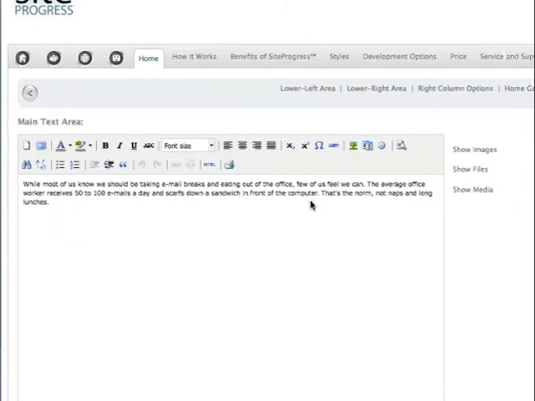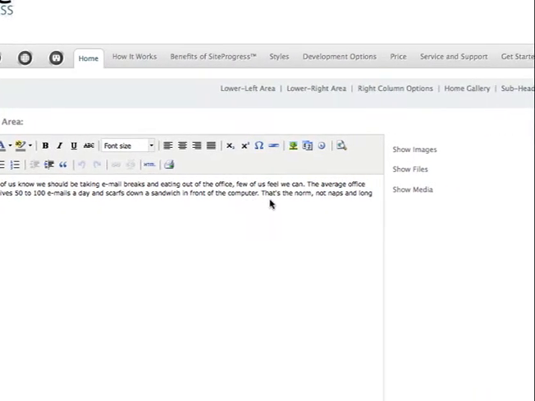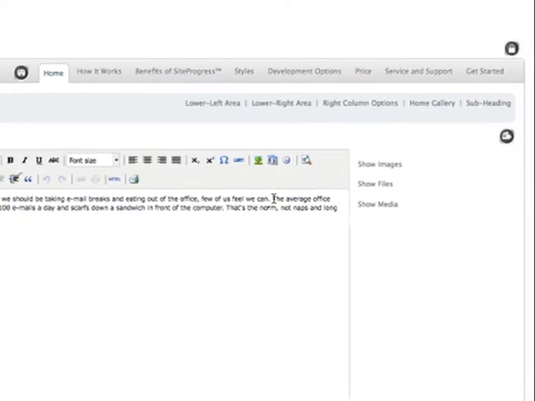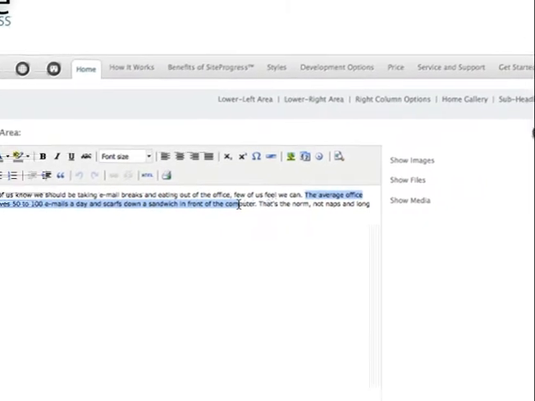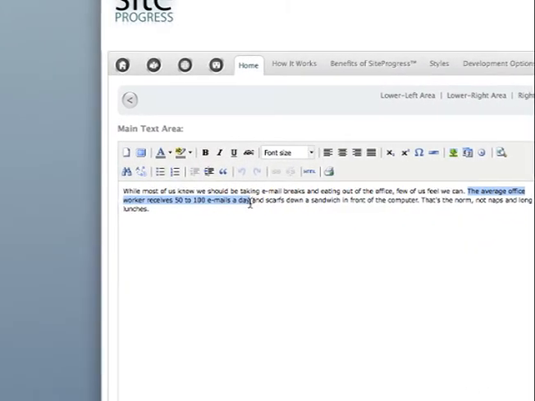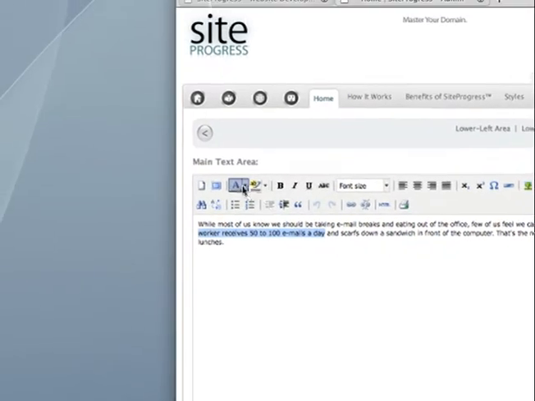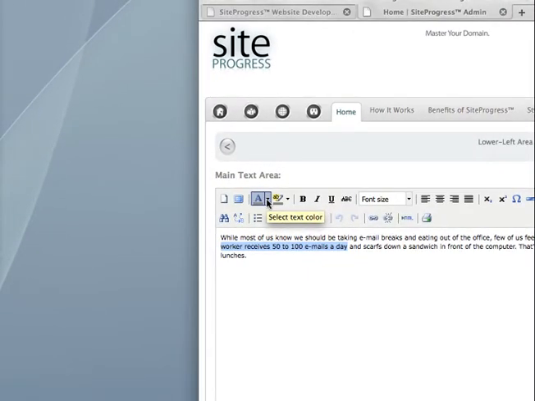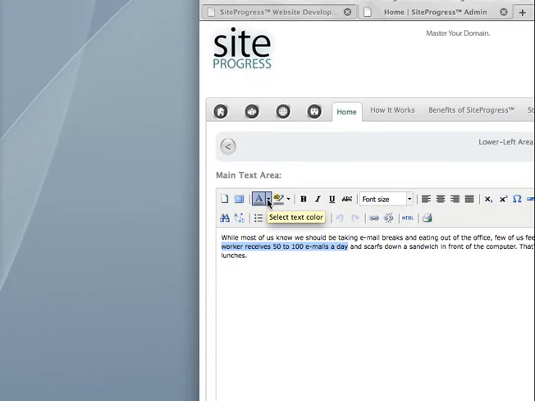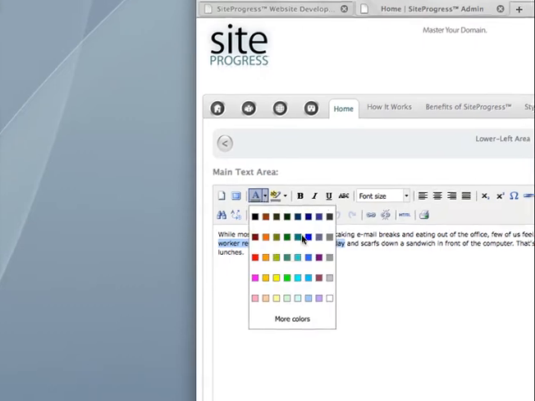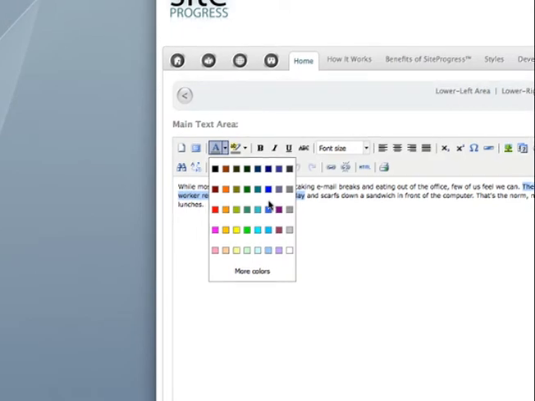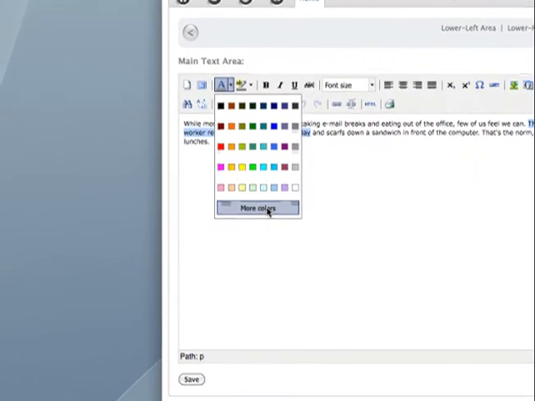The first thing let's do is let's learn how to make the font a different color, the text a different color. So I'm going to grab a little piece of this paragraph, and I'll go up here to my Select Text Color tool, and this again is probably very familiar to you in using Word or other programs. We can just pull down this menu, and there's several pre-selected colors, or we can go down and hit More Colors.